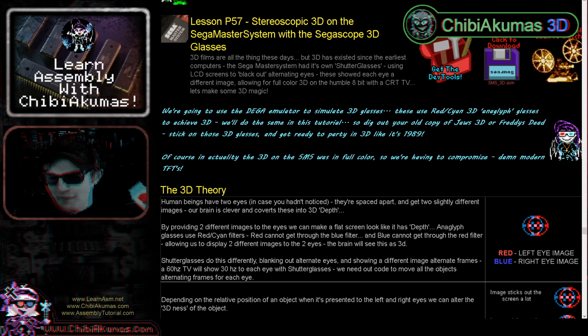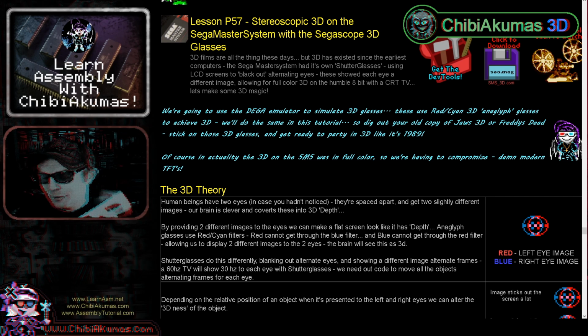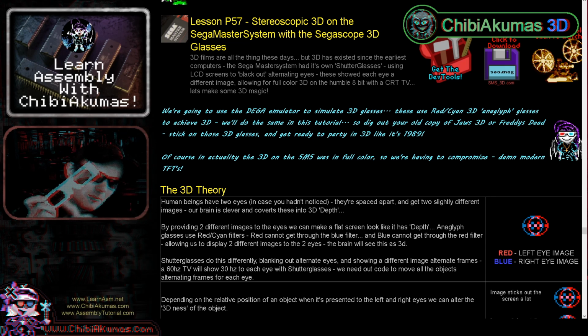Now this is all to do with light theory because the light is made up of red, green and blue. The blue filter is actually cyan and that's letting green and blue through, but it will not let red through. The red filter will let red through, but will not let green or blue through. So this is splitting the three colour channels into two separate images, and this allows a normal screen, like the one you're looking at today, to produce two images for each eye.